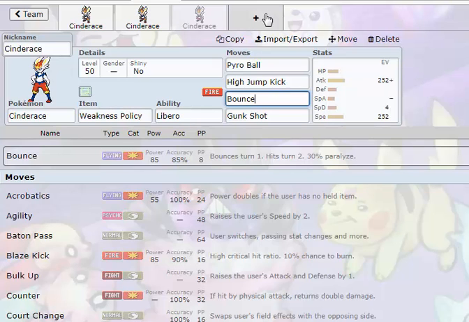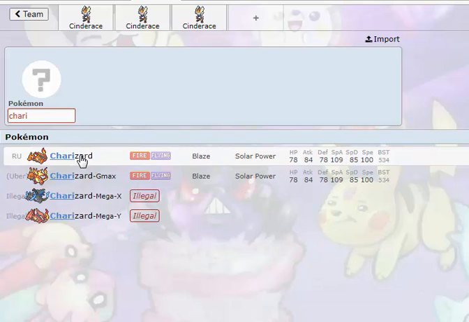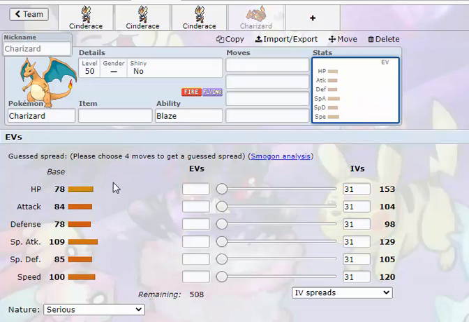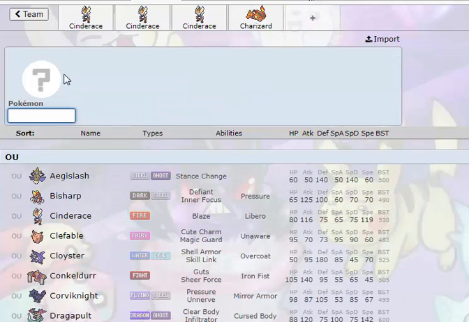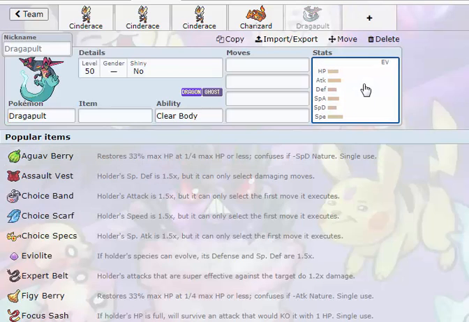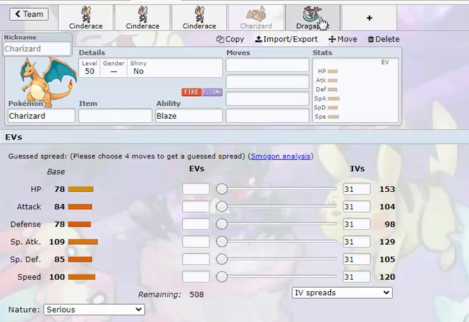So yeah, let's just check, because Charizard, let's check its defensive stats. Okay, we got 78 base HP, 78 defense, and 85 special defense. Let's compare that with Dragapult now. Okay, Dragapult, we got 88 base hit points, 75 defense. So it's a little bit bulkier on the defensive side just because it's got more hit points. I don't know if you'll OHKO the Dragapult with the Max Airstream, but I KO the Charizard like that.